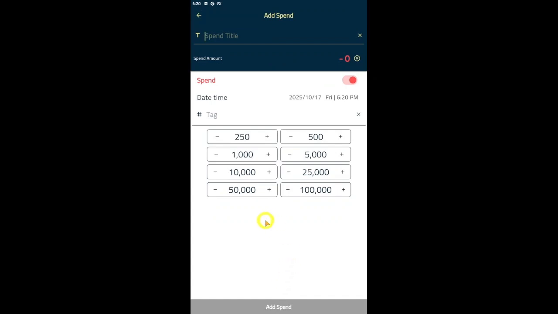In the entry form, look for the title or description field, which you can see at the top of your screen. Just simply tap on it and write down your title. It can be monthly budget. Once you write down your title, now just simply write down the amount and click on add spend, or you can also tap on expenses or income. Just simply select the one according to your preference.